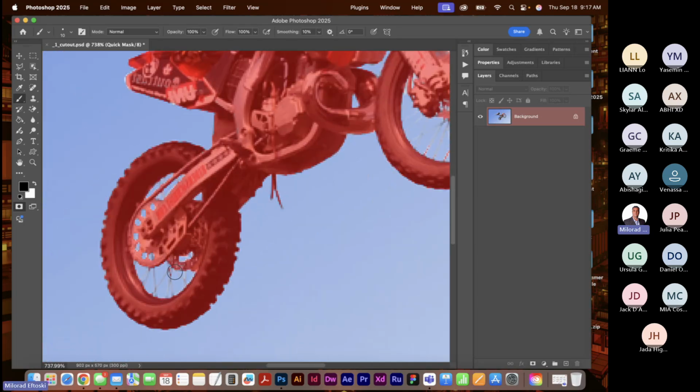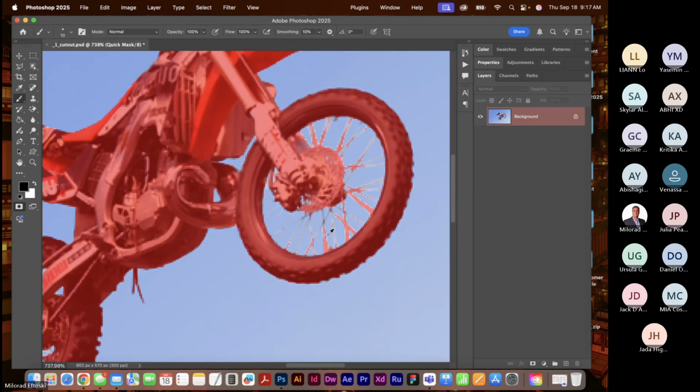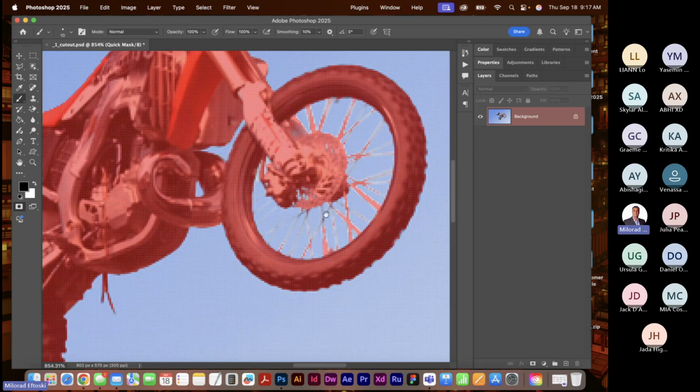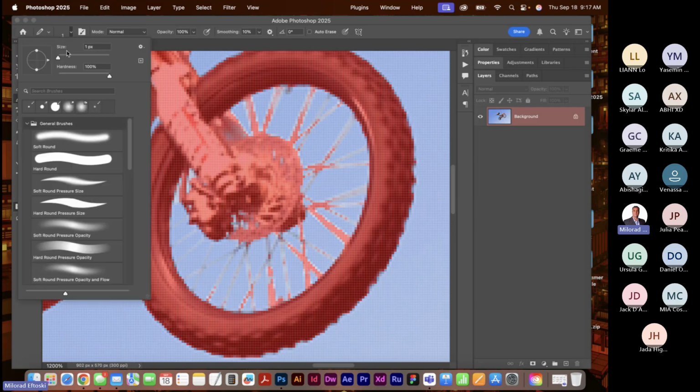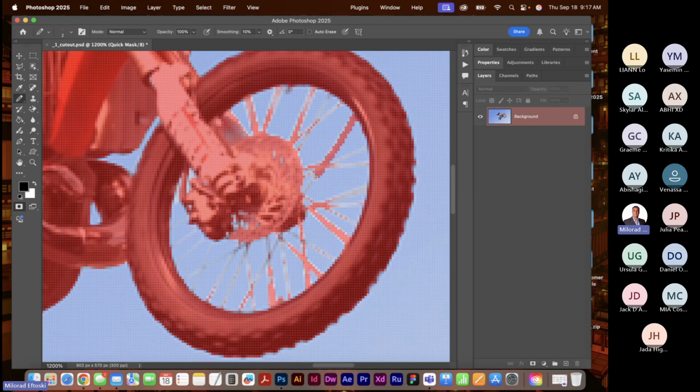Now, let me just show you how the spokes work, because look at this, the tire spokes. Look at the detail. This image is not the best resolution image that you're going to find. Therefore, the selection won't be perfect. It's up to you as the designer to prepare the image in the best way possible. In this case, I'm going to use the pencil tool. That's the only time I would probably use this tool is right now. But that one has a very small tip, and you can use a 1 pixel, maybe even a 2 pixel tip to grab a very small area of the selections.